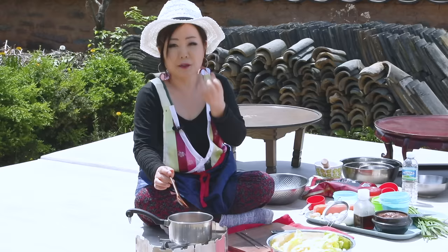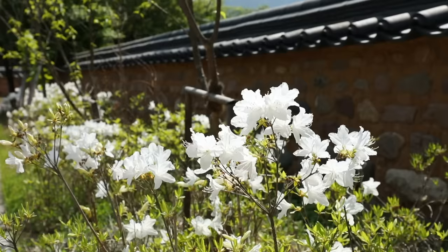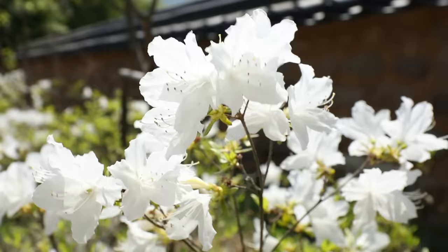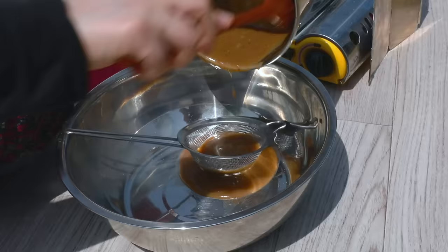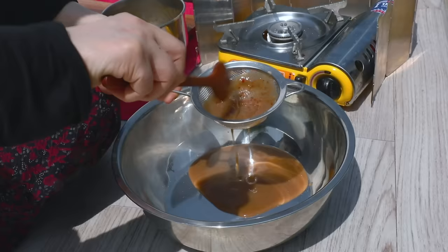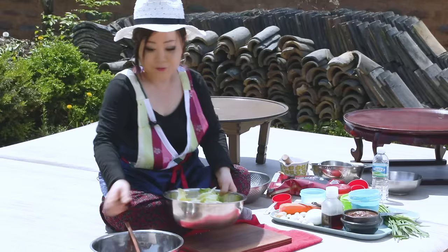Let it boil. In 5 minutes, all this fish is going to be melted. So I'm going to strain this and I'll use this as a kimchi paste base. So now, you see, and turn off. This is a strainer. So this is the kimchi base, and then I'm going to just stir this one more time.